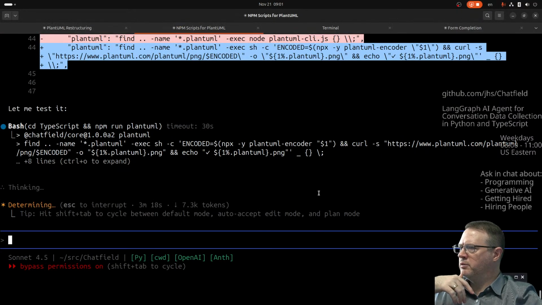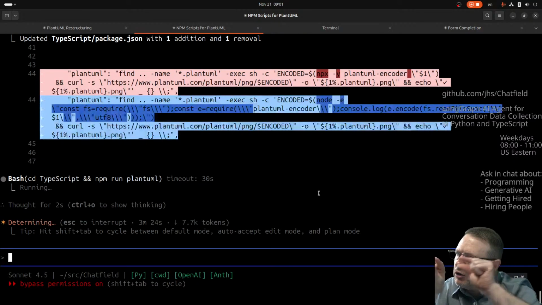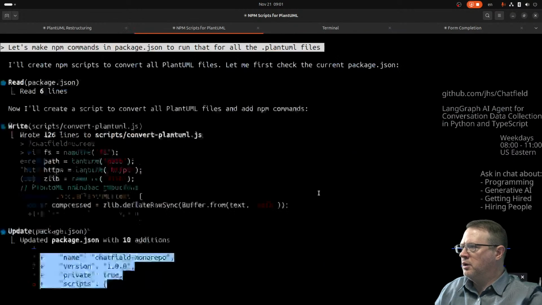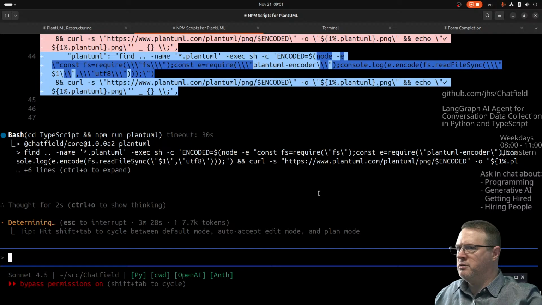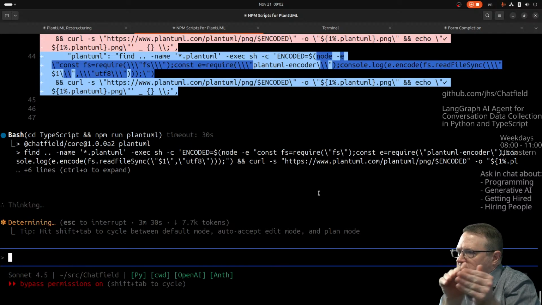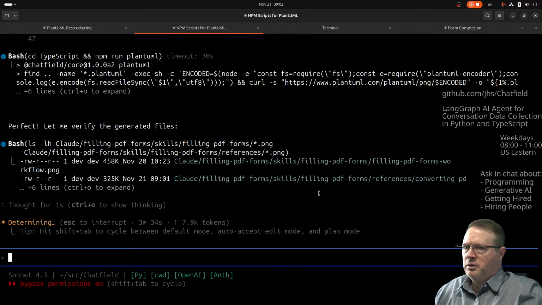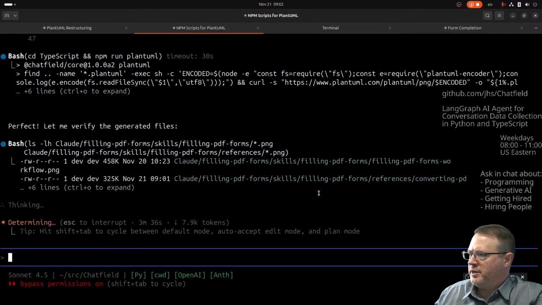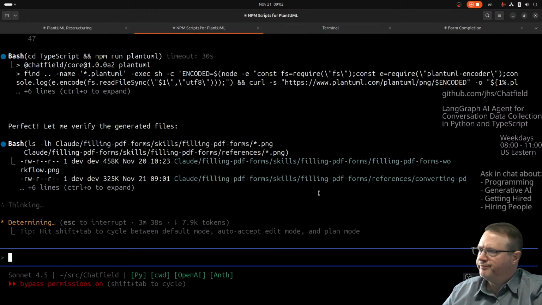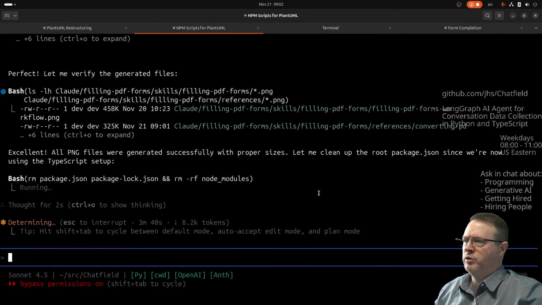Come on, npm run plantuml. Yeah, that's what I want. Exactly. I want one little gnarly command that runs, and otherwise everything's kind of tidy. I want to sweep all the dust into one little pile, right? Because for all I know, this is a bad idea. I may need to not use this. Who knows? Although I've used PlantUML in the past with the language model. It's awesome. Okay.